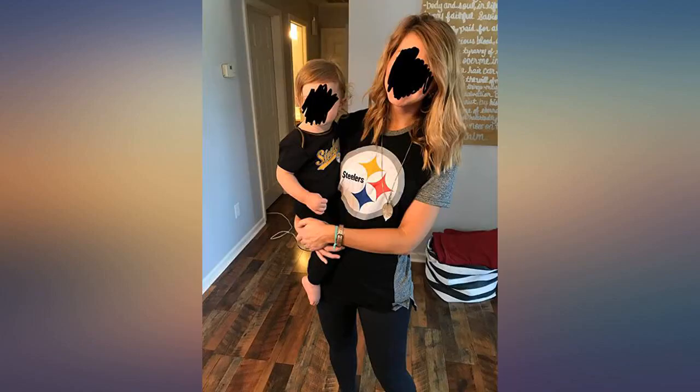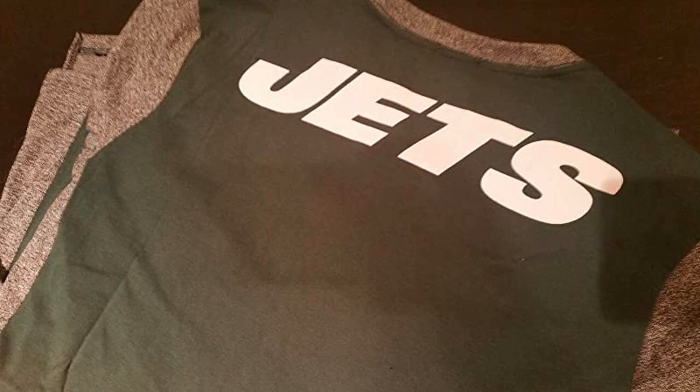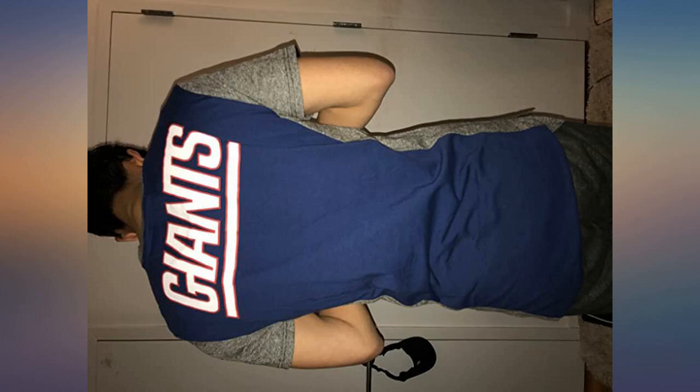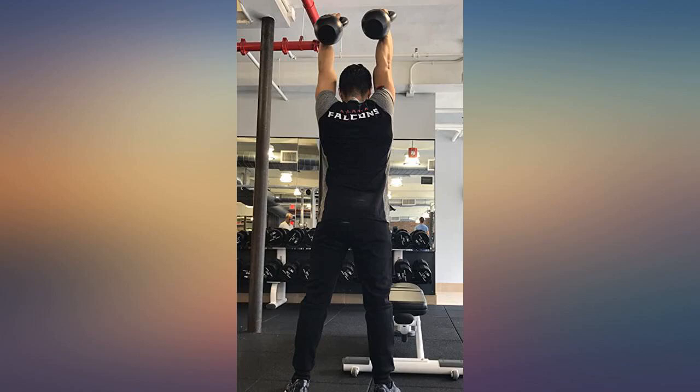The colors blend well together and you have the big Falcons logo in front, which makes this shirt stand out even more. If you don't want to use this shirt as part of a workout, it also looks great as an everyday shirt to let everyone know which team you're rooting for. All in all, it was a great buy. Highly recommend it.